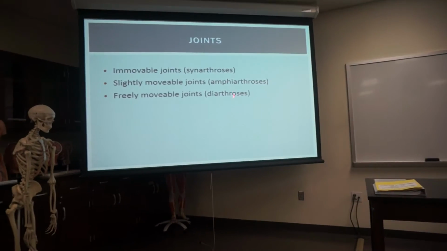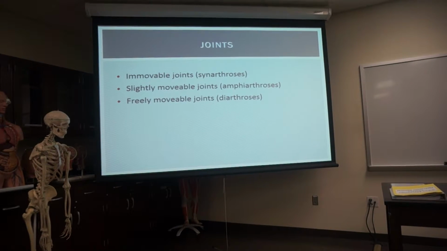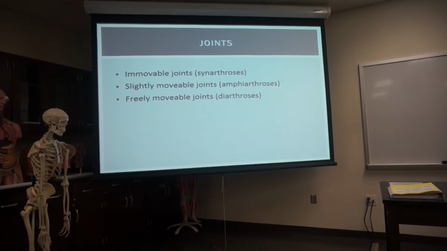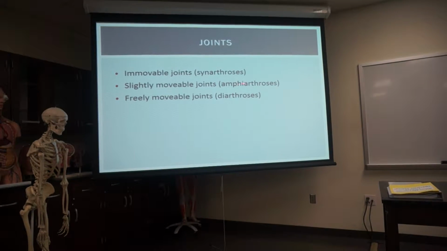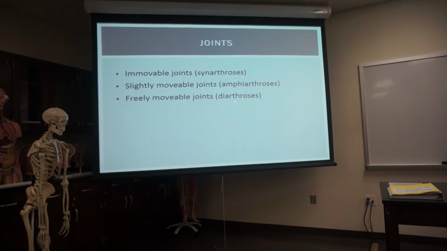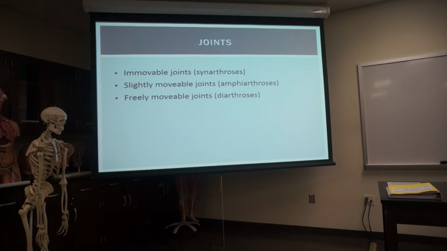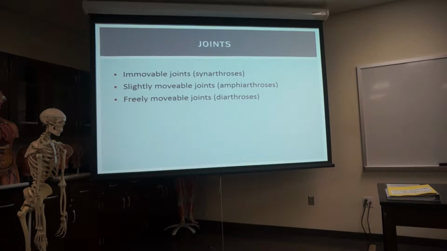These are functional classifications. Synarthrotic joints don't move, like the ones in your skull, the sutural bones. Amphiarthrotic joints move just a little bit, like the pubic symphysis is an example of an amphiarthrotic joint. Most of the joints in your body are diarthrotic. They're your synovial joints. So they have a lot more movement, and even amongst them, we have various amounts of movements and types of movements that we can do, and that's where we're going to go over flexion and extension again, circumduction, opposition. We're going to look at those.